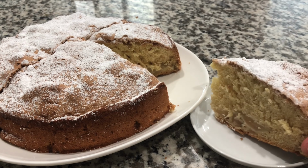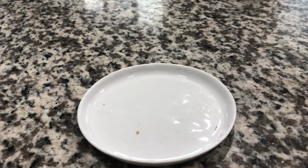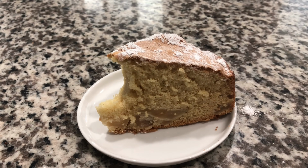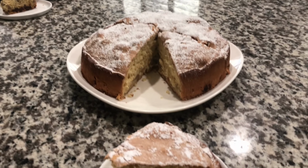And I will recommend, before you put the chocolate chips into the batter, mix them with flour so they're fully covered in flour, because that prevents the chocolate chips from sticking to the bottom. As you can see, mine did.